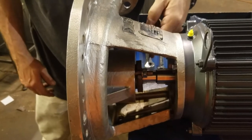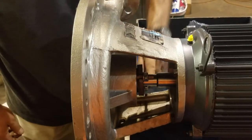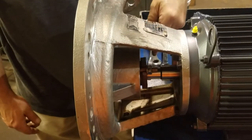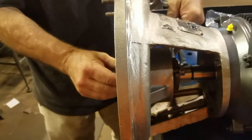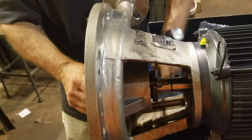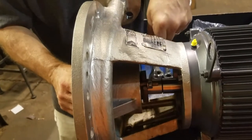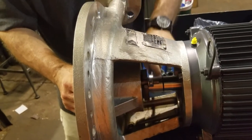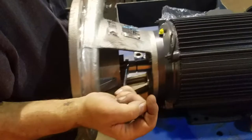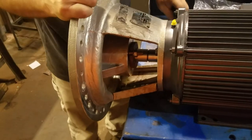Bolts as tight up onto the gland as you can get them without just cranking them real hard. You got your gland tightened up all the way. That's good.